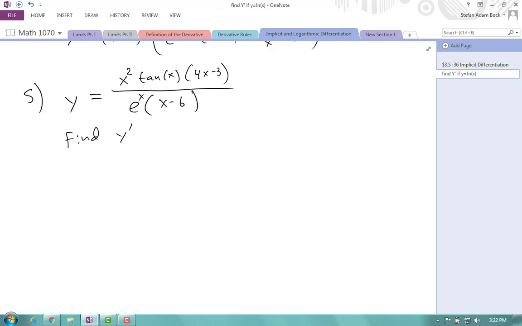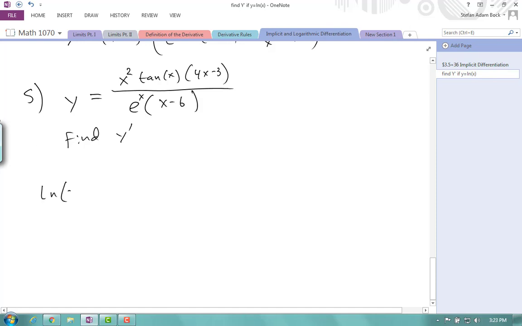We use logarithmic differentiation, because one of the properties of logs is that products on the inside of a log turn into addition on the outside of a log. So instead of having to write out a whole bunch of stuff from the product rules, I'll just have a couple of chain rules. In fact, specifically, instead of having a quotient rule and a bunch of product rules, I'll have 1, 2, 3, 4, 5 chain rules that I need to take care of.